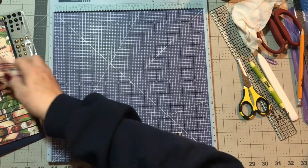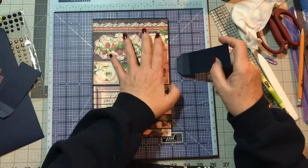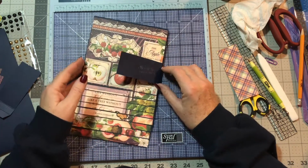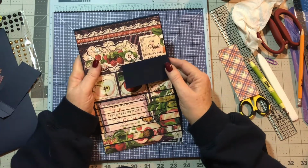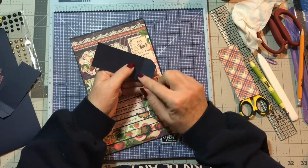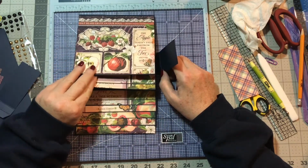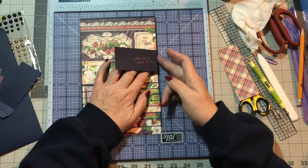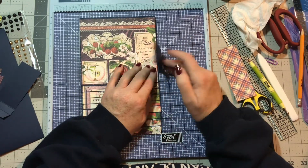So I'm going to go ahead and we will get this put underneath our pocket, so when it goes down for the pocket, it will be tucked under the pocket. Now this has a little bit of room in here because I fully expect this to grow significantly once pictures are added in. So you might feel like it's a little bit floppy at first or it's got too much room. If you don't like it, then score it at 1/4 inch rather than 1/2 inch.